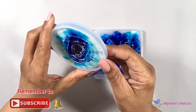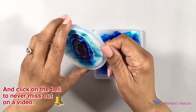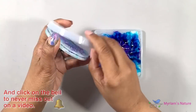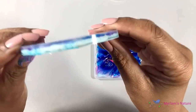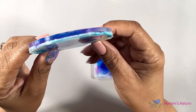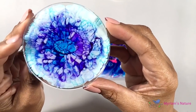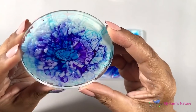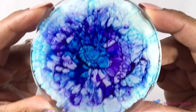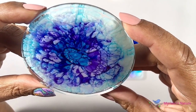Okay, let us see how this one turned out for having been pretty quickly done. See our side view. How cool is that? Oh my gosh, I just love this stuff. Oh my gosh, that is just so cool.